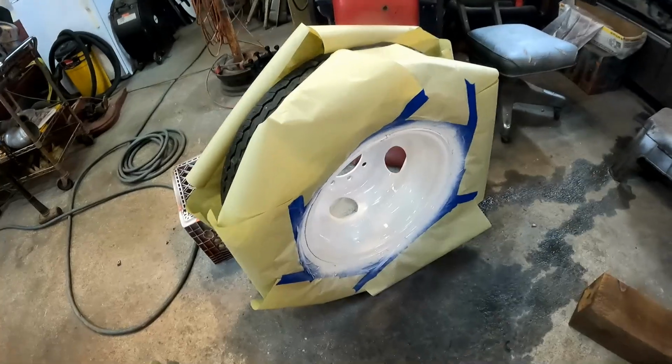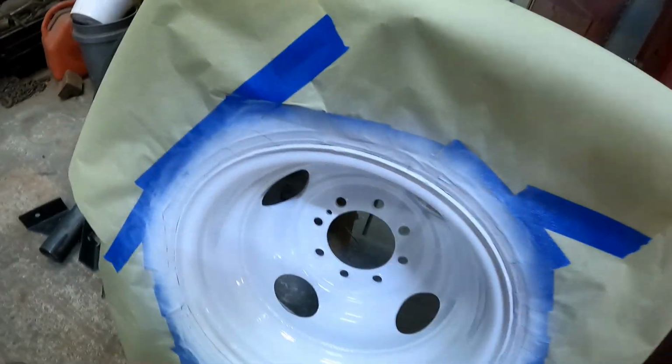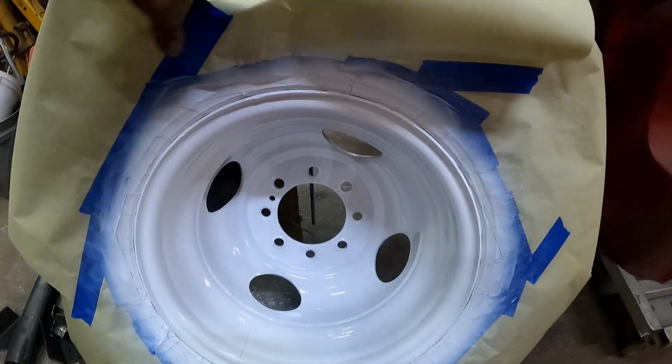Well, okay, I got both wheels painted. That's the inside dual there, and then over here is the outside. Let's go ahead and see about pulling this paper off.